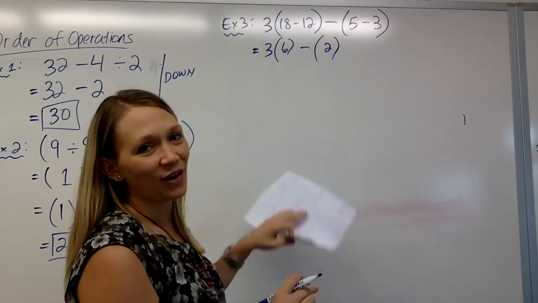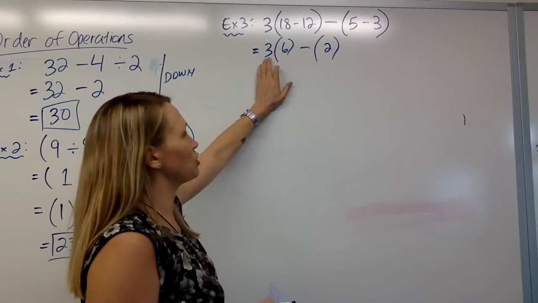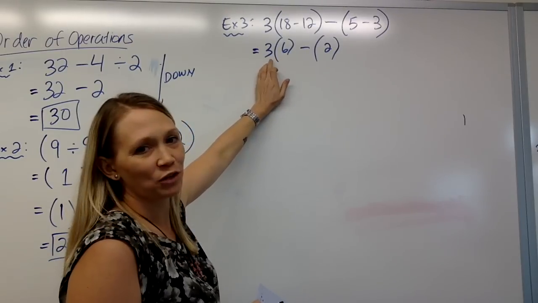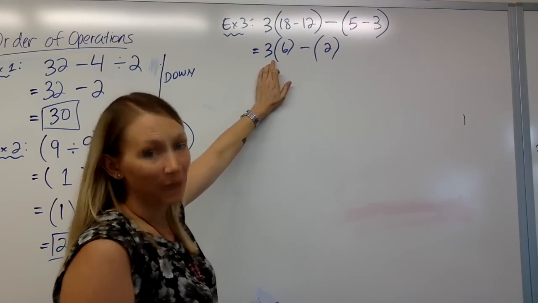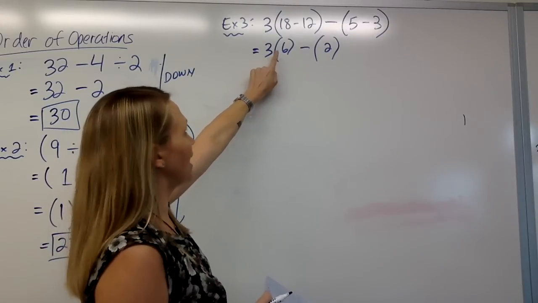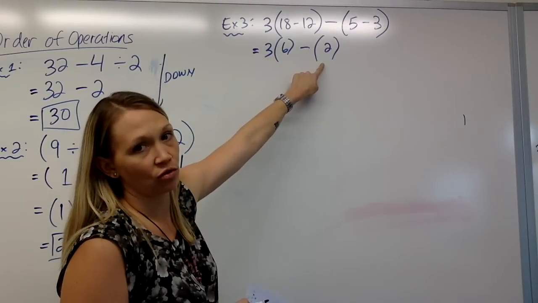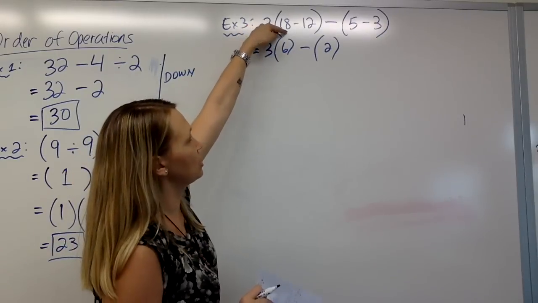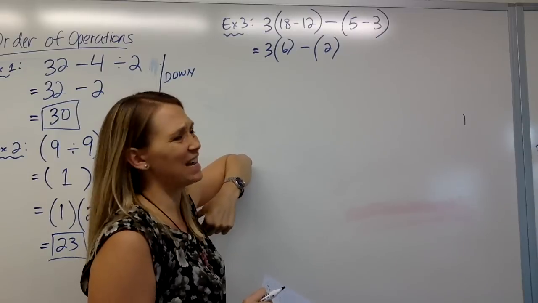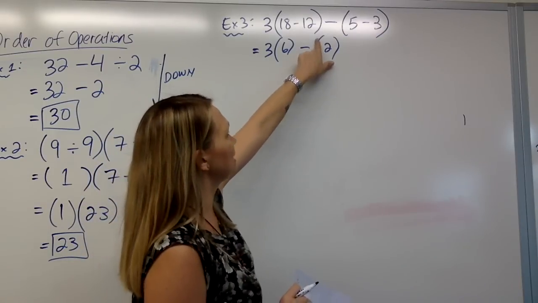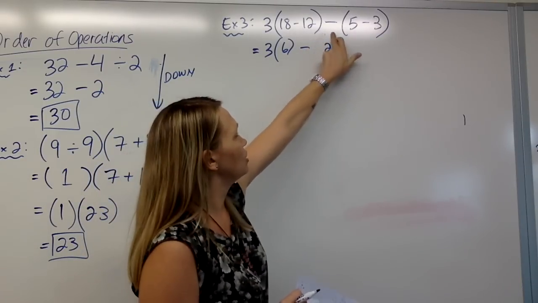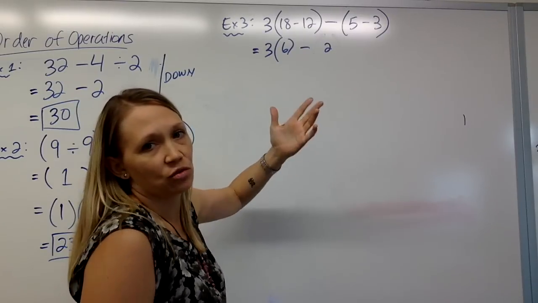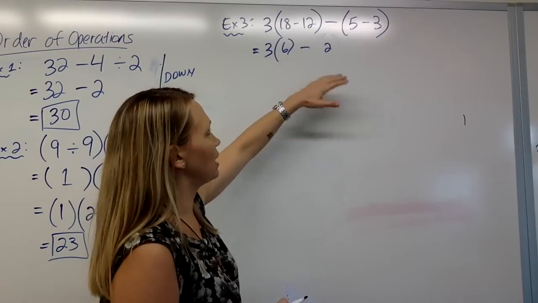Now we have to bring in also, when there's a number right next to a parentheses, what does that mean? Hopefully you remember. That means multiplication. So this is really 3 times 6 minus 2. I put in some parentheses just to represent the original quantities, but I don't really need those there. There's no reason I need a parentheses around the number 2. I was just showing you where it came from, okay? Leave the 2 there. So it's just 3 times 6 minus 2.